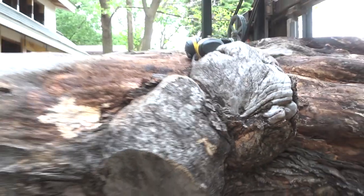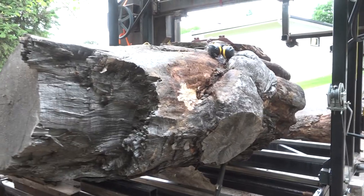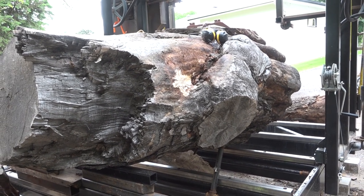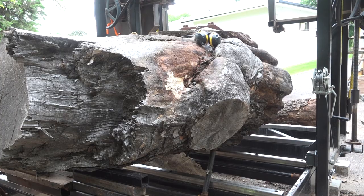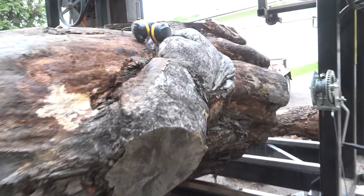So instead of removing these and trying to do something like that, I'm going to actually include them in the slabs. I think they will provide a nice visual interest in the slabs as well. And if someone wants to buy the slab, they don't want a burl in it, or it's just too weird, they can always cut it off and have a piece of burl for themselves. It's up to them. Just more options for whoever gets to use these things in the future.